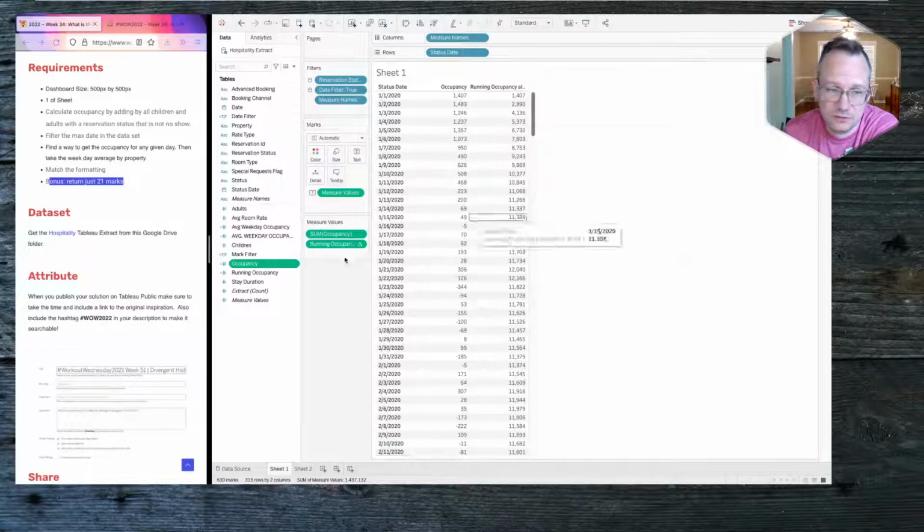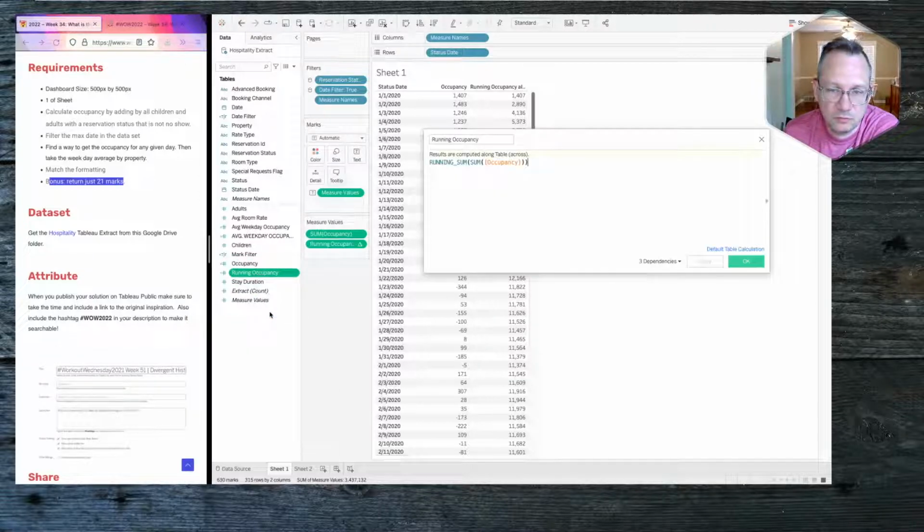Then, once we took care of our measures and our statuses of check-in and check-out, we did a sum of that, and then a running sum of all of that, so that each consecutive day got more, and we accounted for the people who were still there, right?